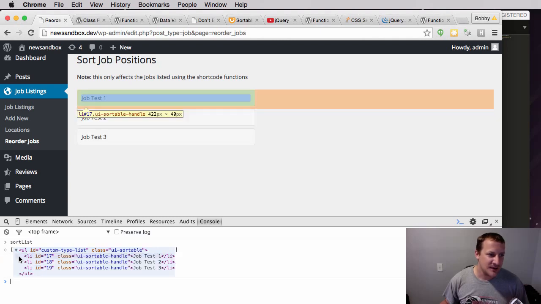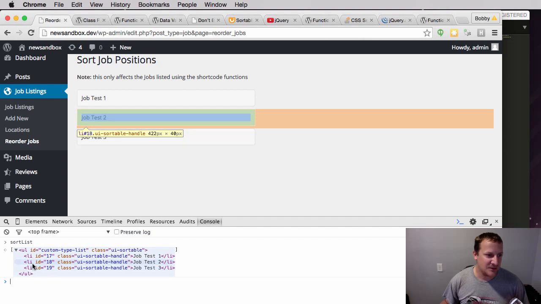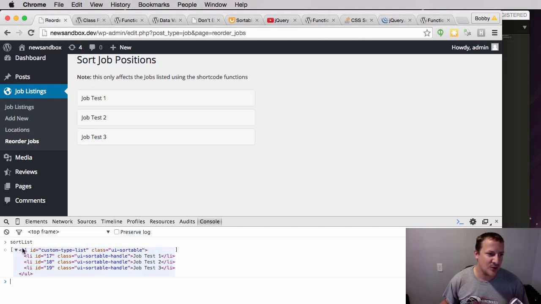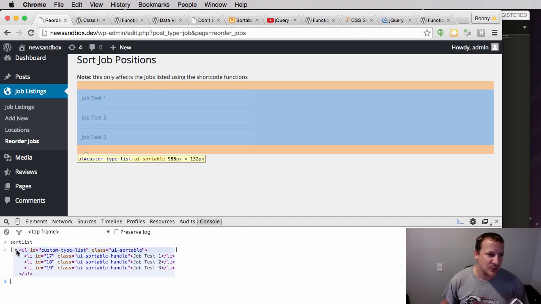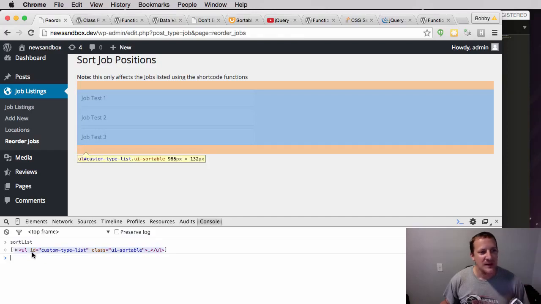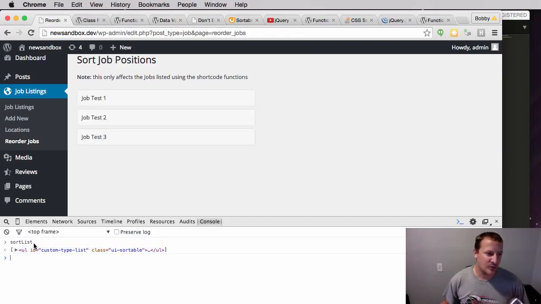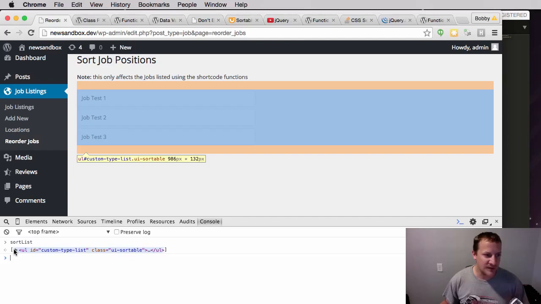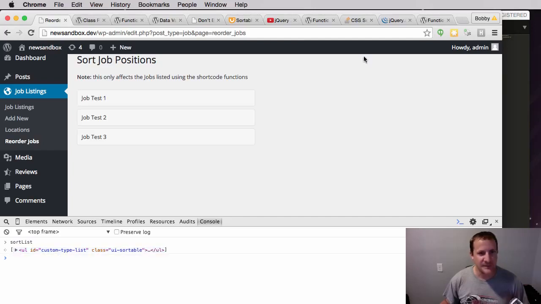And it's an array, and it has all of the children as well. So it has this whole little chunk of code stored in this one little variable. And right now we're calling jQuery sortable on this element. So that's what we're doing here.